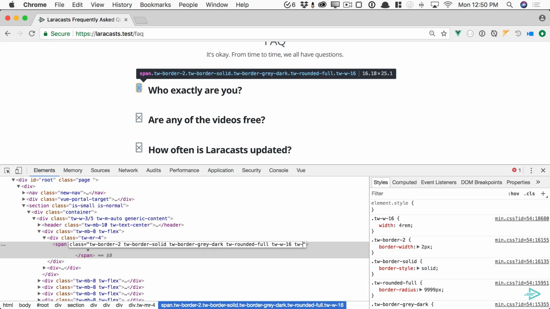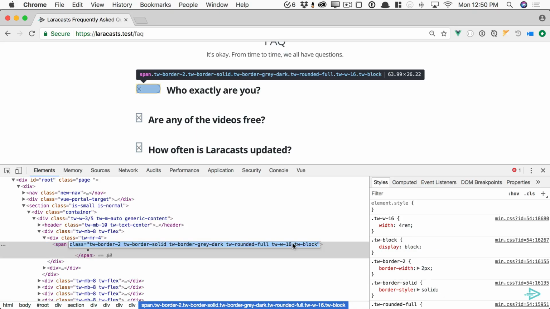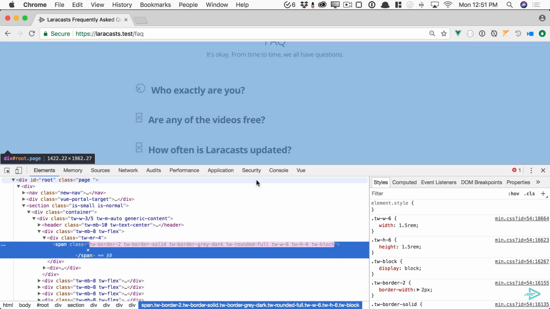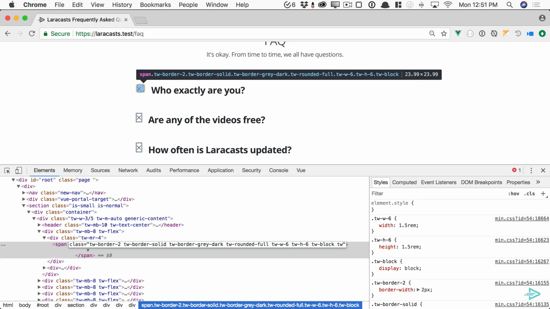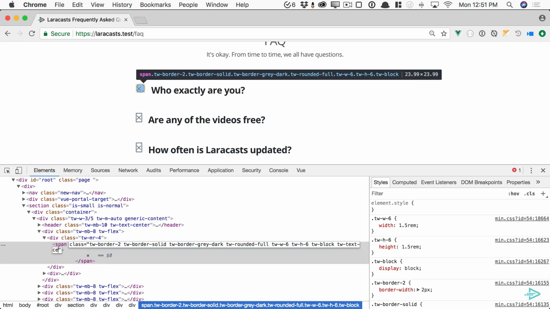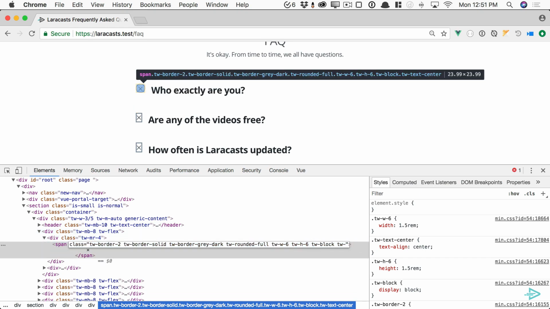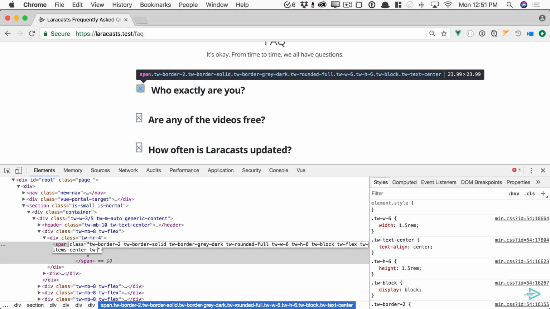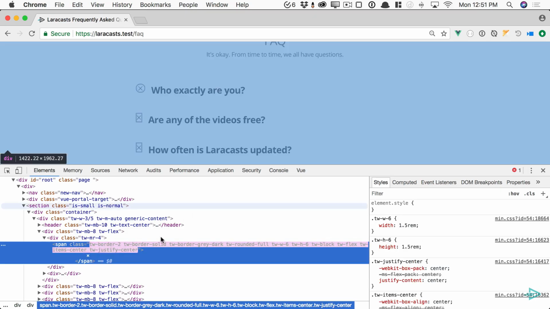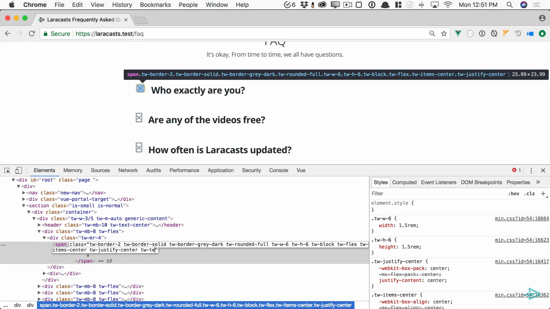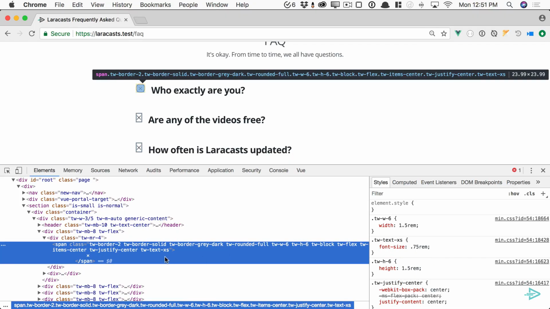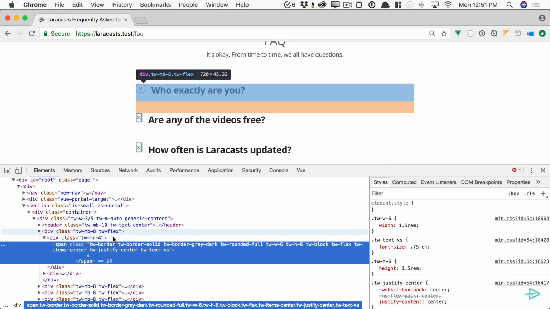Oh, but we do have a span. So we really want a block level element. And then what we can do is set the height to the same. Now that's a little too big though. Is there a 6 we can use? Yeah, a little smaller. We do Flexbox here, or we could just set the line height. Yeah, and then decrease the size. Yeah, mostly you can see you just play around with it. There's no science. You're just tweaking until you get what you need.